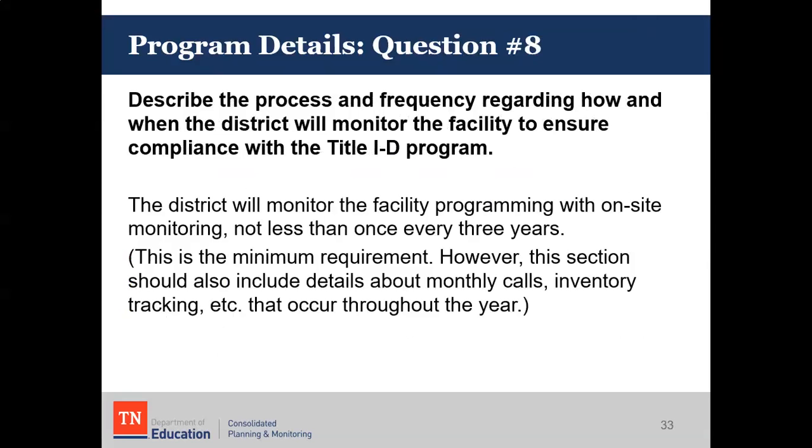Question number 8, describe the process and frequency regarding how and when the district will monitor the facility to ensure compliance with the Title I-D program. Again, just like in Title I-A, it's a requirement that the LEAs monitor the facilities once every 3 years. If you've already done it, just list when you did it and how you did it. And if you haven't, just list when you plan on doing it in the upcoming year, and that will satisfy that question.